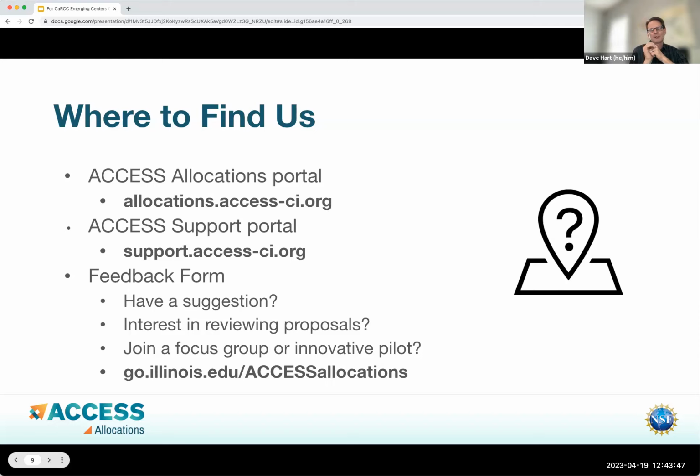So at the Discover ACCESS opportunity, it requires a 1-page write-up, in which you could write up what you're describing here. There's a feature that says, please review this for me and provide me some guidance. So we've made the review of the request a requestable feature, so that you could put that in your 1-page write-up and say, point me to the right resources for what I'm imagining here. So you could get advice at that point. You'll be getting credits, so then you'll be able to spend them where you need to go, but you can use the allocations process almost as a support ticket, to get better guidance on how to address that question within the ecosystem.